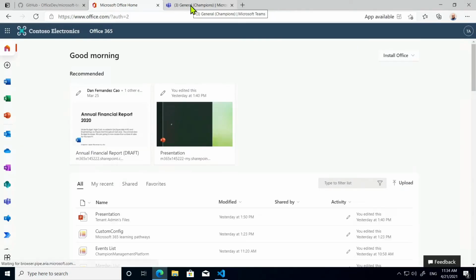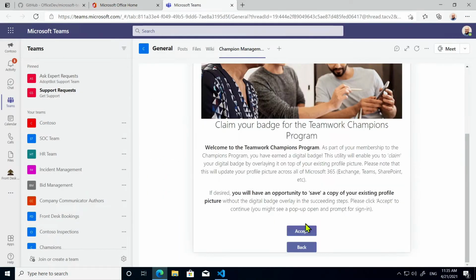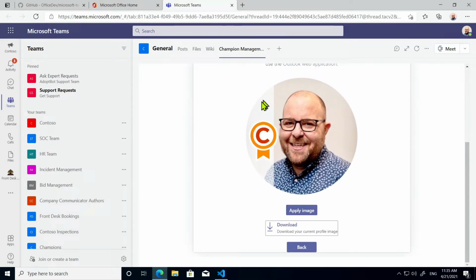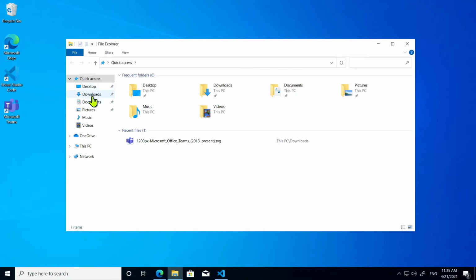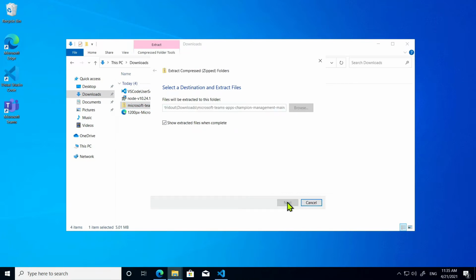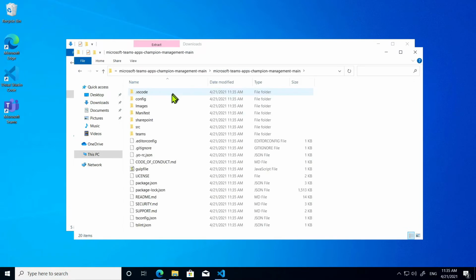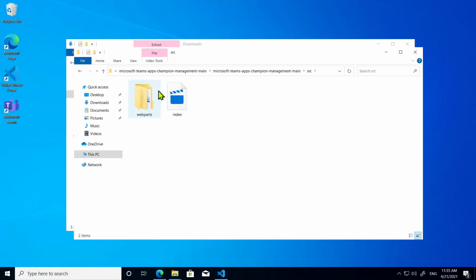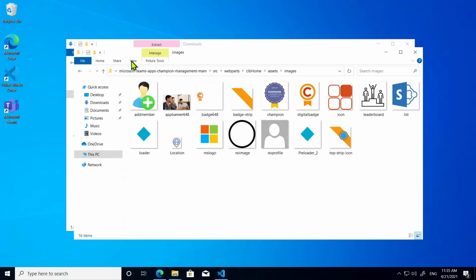So the next thing to do is to set up what our badge is going to look like, and any graphics that we want to replace. Just to remind, we're going to be replacing this overlay with something of our own. Earlier on, I downloaded that file from the GitHub repository. If I go to here and unzip or extract that file, then all of the images that we're going to change are in here. If I go into that folder, and go to the SRC, the source folder, into web parts, CLB home, assets, and images, you can see here all of the images that we use.